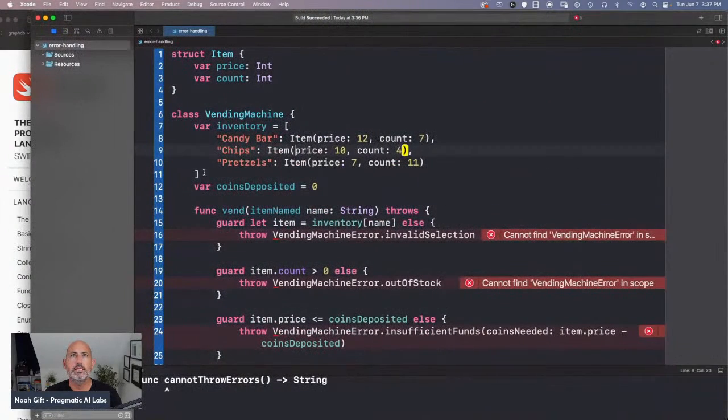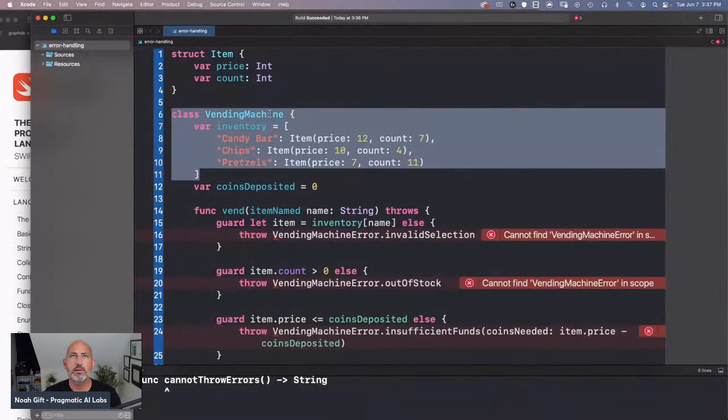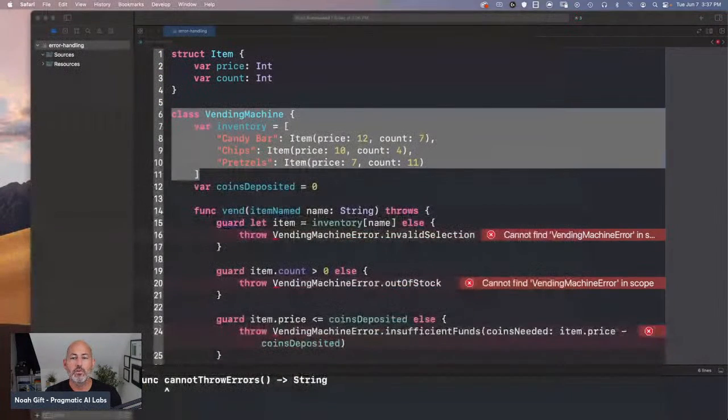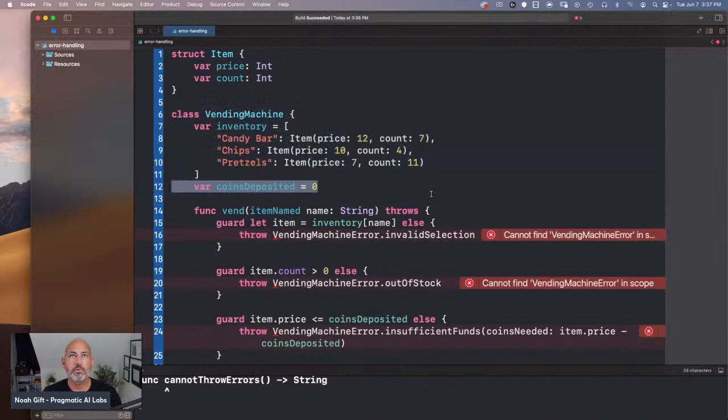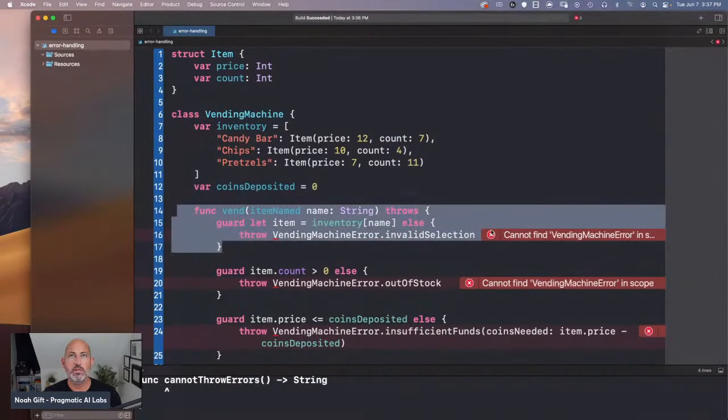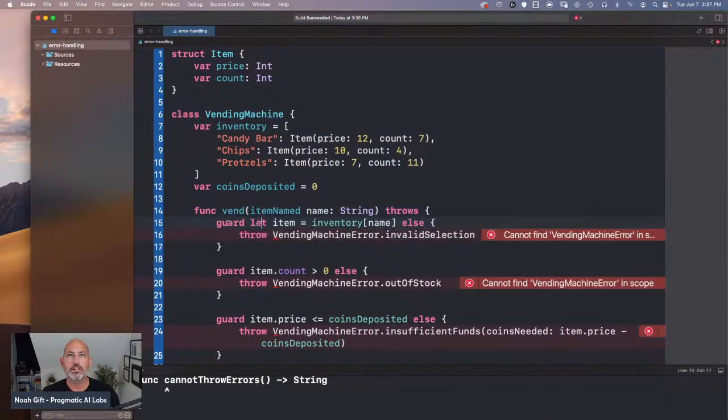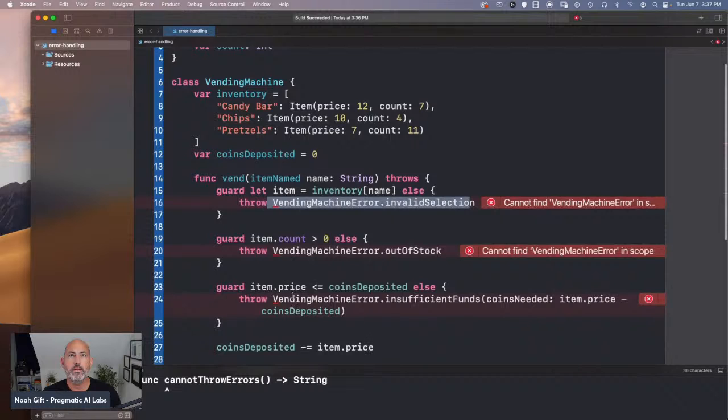So basically, yeah, we have a vending machine here with candy bars, and we have the mutable variable coins deposited. There's a function that has a guard where it has the vending machine error, and there's also a guard here that is looking for out of stock.